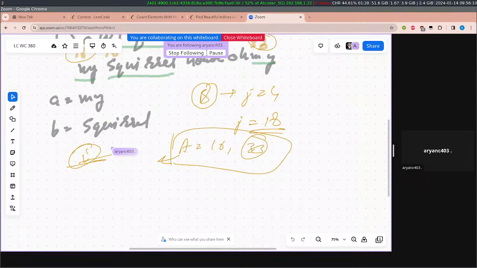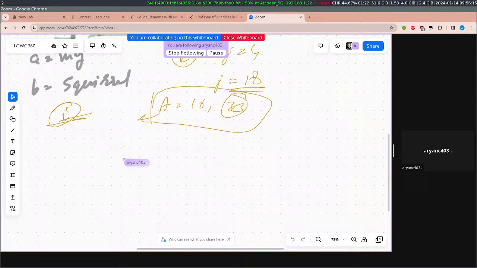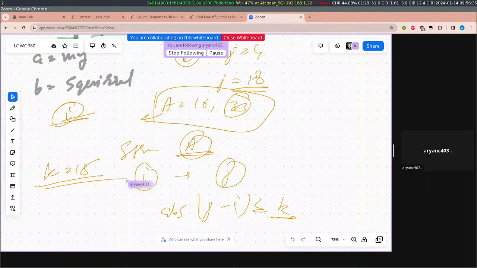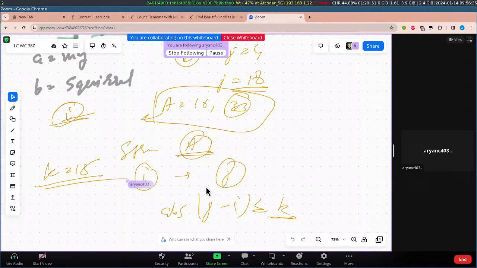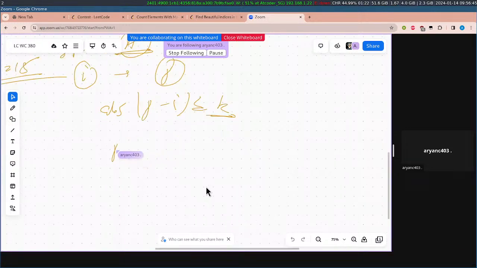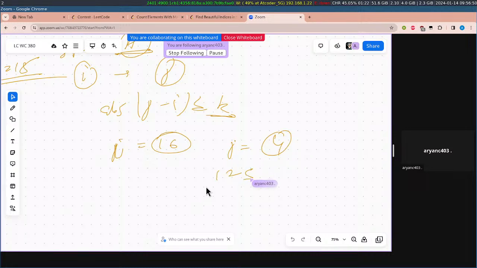And what we have to print is: find all the i where string A appears, and there should be an index j near that i such that the absolute value of j minus i should be less than or equal to k. In the first sample, k is 15. So if we look at it, for i equal to 16, we have a j at index 4, such that the difference of 4 and 16 is 12, which is less than or equal to 15.